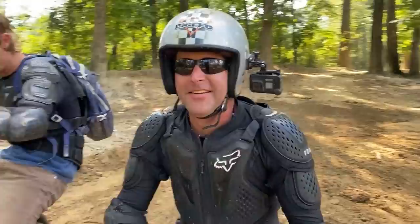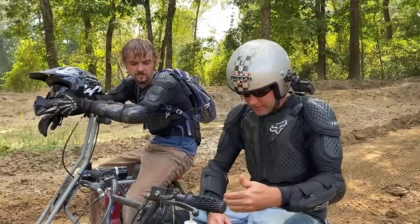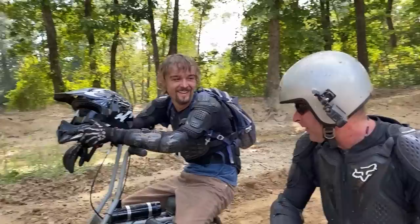So how are they doing so far? So far, so good. This one surprisingly does well with the front tire. It is very surprising, because that's some deep sand. I think it's because all the weight is on this big back tire. Very light on the front. This one's not a trail bike. It looks like it because you are eating it up, dude. It's a handful. That's all I got to say. No suspension and tiny tires.